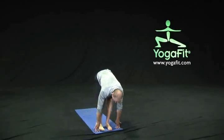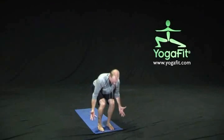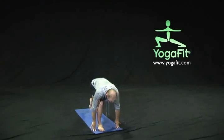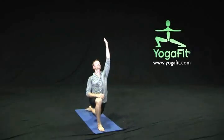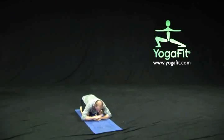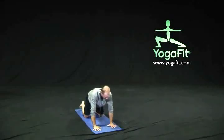On our next exhalation, step the feet forward, come to that forward bend. Inhale, press down to the heels, coming all the way up. Exhale down for our chair. Let's inhale reach tall and exhale swan dive. Step back onto that left knee this time, reach up through that left side — big inhalation — exhaling releasing, and step back for our child's pose. Take a couple breaths, maybe folding the arms and setting the hands on top of each other, resting our forehead lightly. Sometimes in child's pose it feels good to gently, very subtly slide the hips side to side.